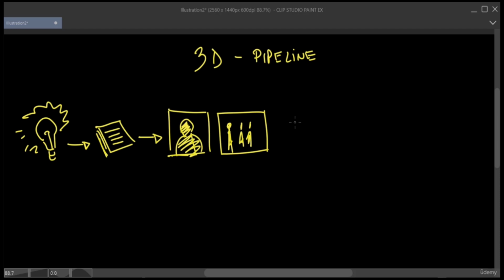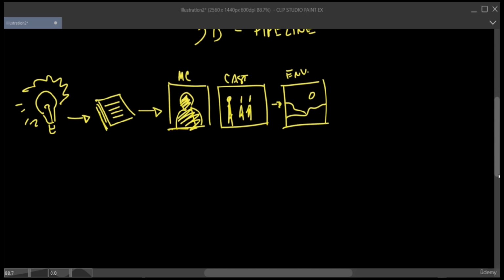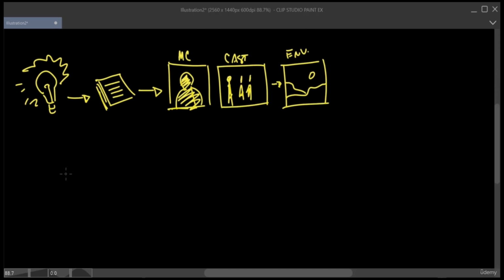Well, your animated movie. So you got these characters and you get yourself an artist, or maybe you're an artist yourself, and you got your main character, you got your cast, and maybe you've even gotten some environments. Maybe you got a few sketches done, and that's cool. But we want to animate this. So now what do you do? Well, what you're going to need to do is take all of this, and we want to make this into a 3D, let's just say, movie.